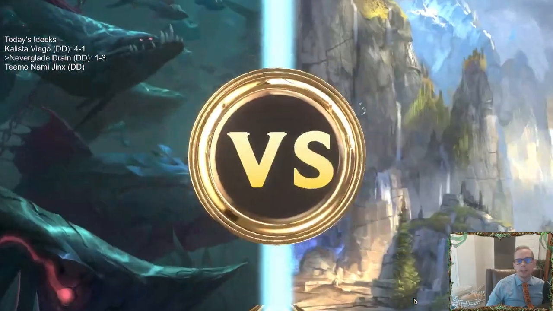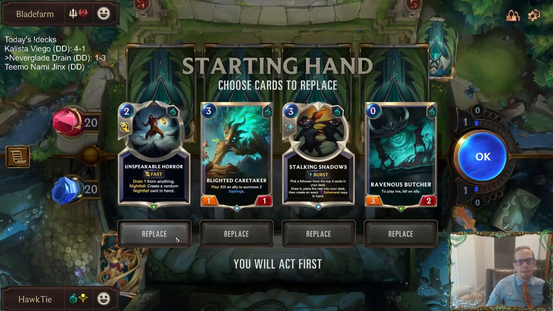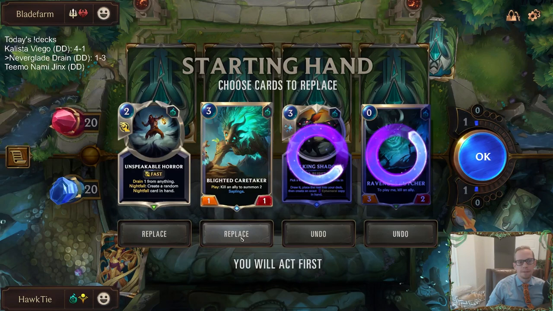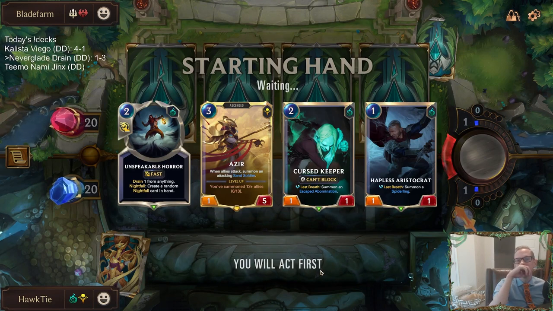Poppy Riven. Okay, let's see if we can get another win and finish out with a 2-3. 2-3 is not bad. Alright, we're gonna send all those back. I'm gonna keep this Unspeakable Horror. Now can we draw those cards that we want to sacrifice?